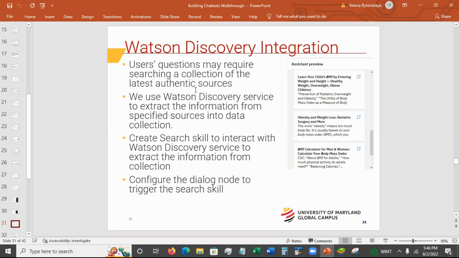That's mainly for things like your health: health issues, fitness issues, nutrition, first response articles, this type of thing. But Watson Discovery allows you to create two collections. So if you are doing a different topic for your assignment, you can create a second collection on that topic. You want to make sure that the URLs you're using are broad.